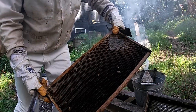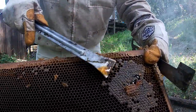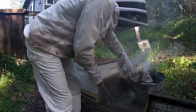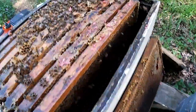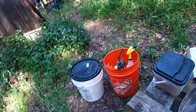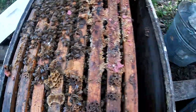I'm gonna replace this one. They can have the honey here if they want it. They're already storing honey, but I'm gonna change this frame. Real busy here, real smoky over here. So here we go. Let's go open these up.